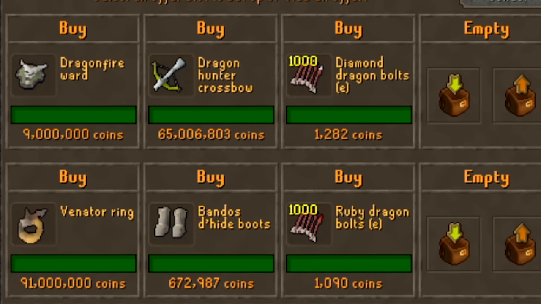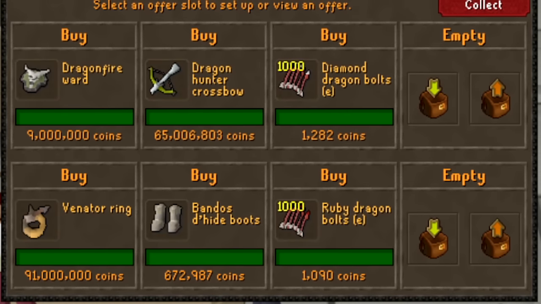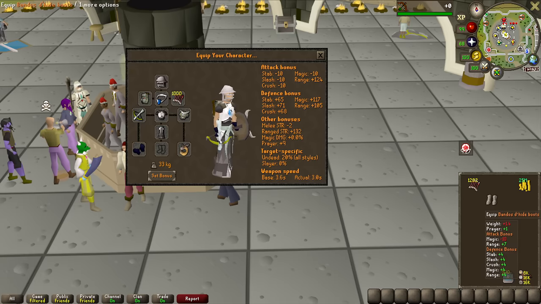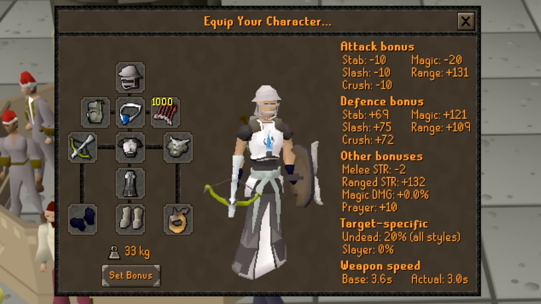In the last episode, we ended up with nearly 190 million in cash stack. I decided to spend a good amount of that, actually, on some essential Vorkath upgrades, and I think we're pretty much good at this point. We still have 25 million GP as well to buy supplies with, potions and all that good stuff. And here it is, we have the finalized Vorkath setup.